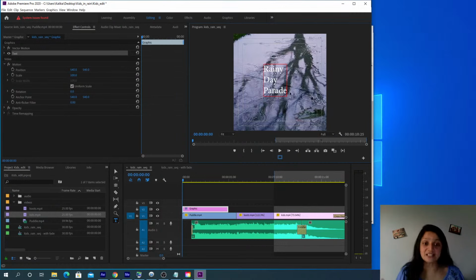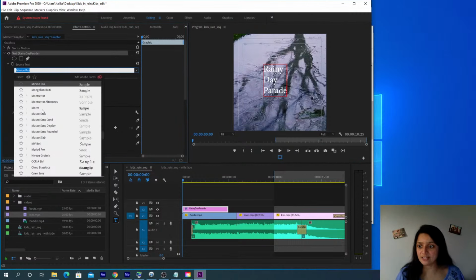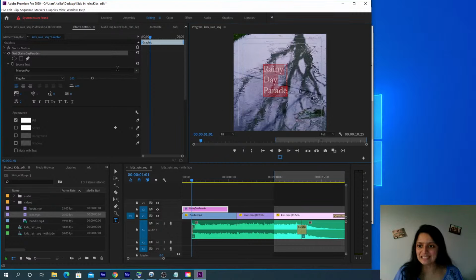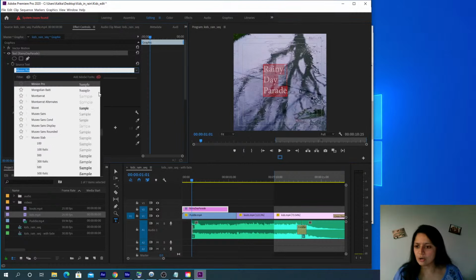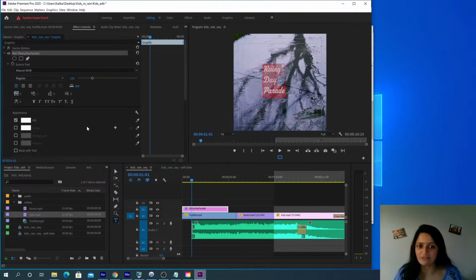Now, if you try to fix it right away after you start typing, if you swivel this open and you try to change your font, for example, it doesn't change anything. It just assumes that you want to change what you're going to type next, which is totally crazy. Why would you want to add more text in a different font to the same area of text? It makes no sense. So let's take our type tool, and we actually have to highlight all of it with the type tool. Yeah, I know. And then go into this text section and you can change your font. So if anyone has a favorite font, feel free to let me know what that font is. Ooh, that's a little too gimmicky.